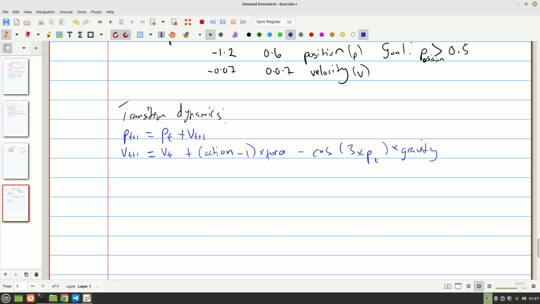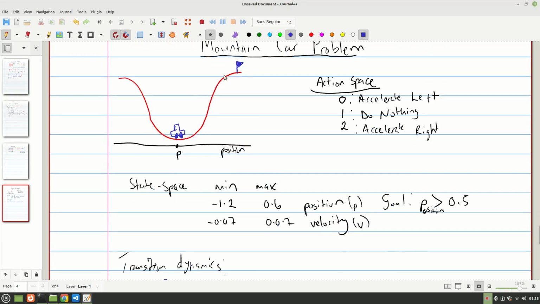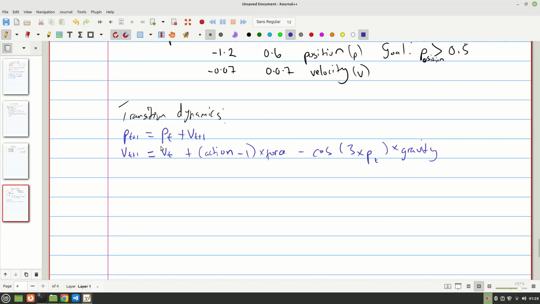So these are very specific because we are assuming that the reason why the car would fall back down is because there's some gravity acting on this. So you don't need to focus too much on the transition dynamics here, but I'm just denoting them here in case you're interested.